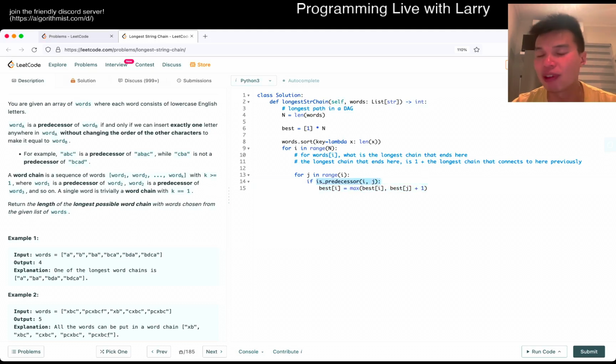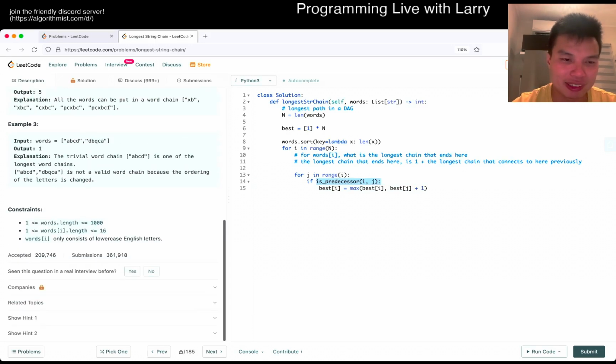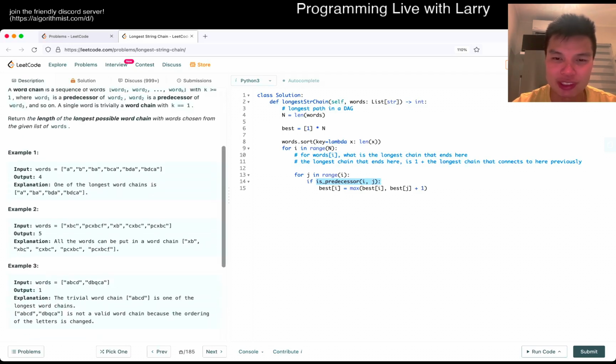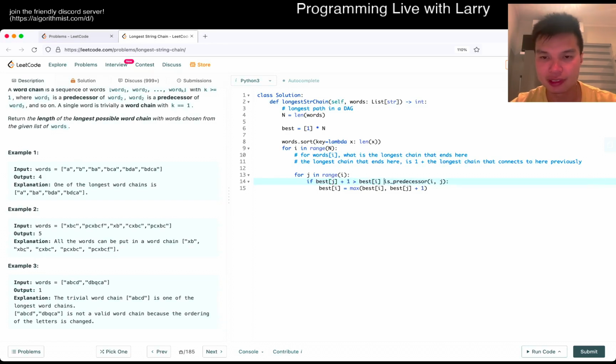because this is the expensive function, right? I mean, it's not that expensive, it's length of 16, but I am worried a little bit on Python performance, so this is the expensive function. So the way that I want to do it is gated by something like this, right? And this is a small gate, basically saying that if this doesn't create a longer chain, we don't even have to check whether it's processor. So that's basically the idea.